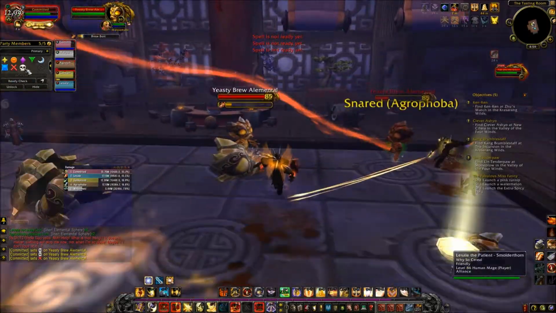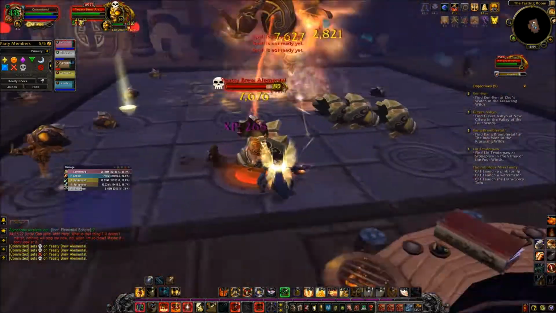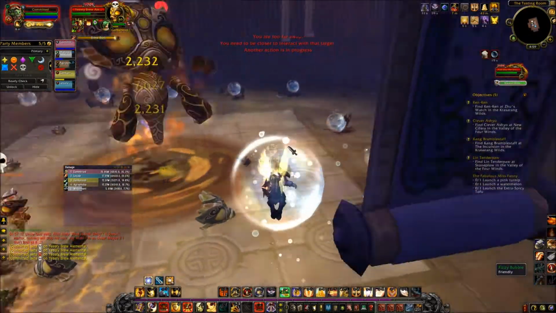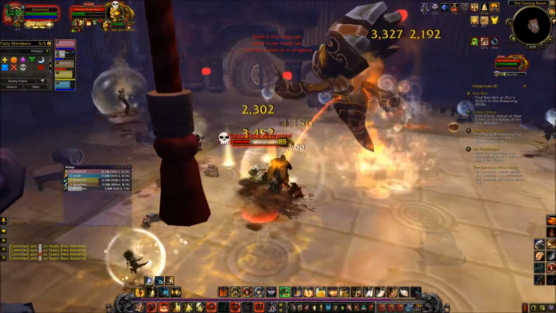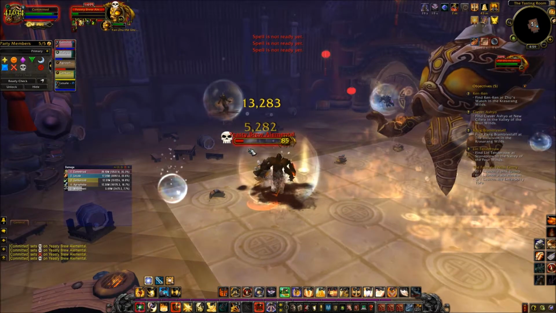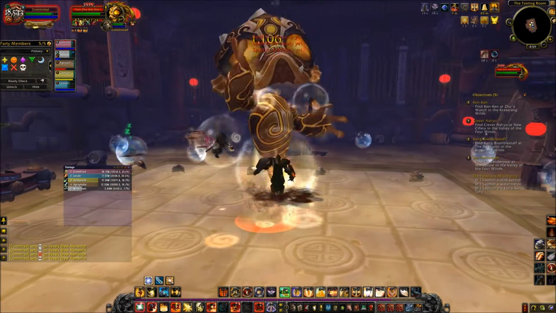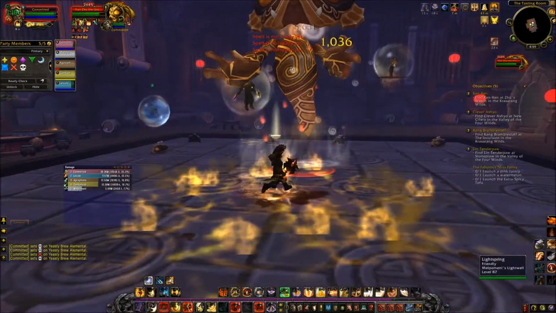Alright guys, so again, gonna go right back on here. Get these guys down very quickly. Alright, once the bubbles appear, click on it, get off the ground. Go right back to killing these. Pretty simple fight so long as you know what you're doing. Alright. Go right back to the boss. Very simple fight.